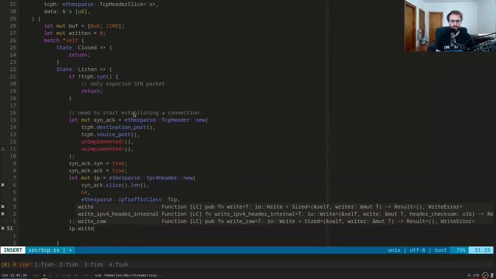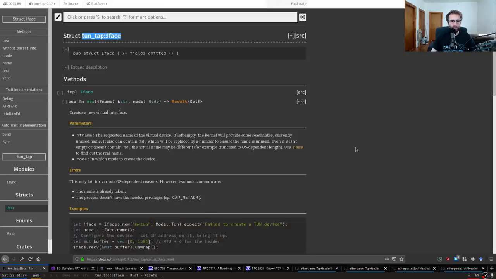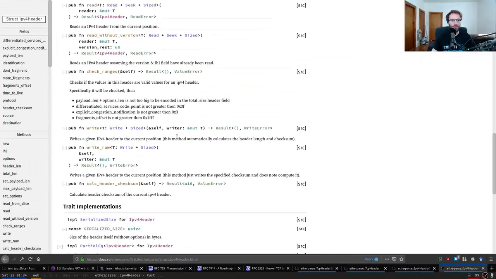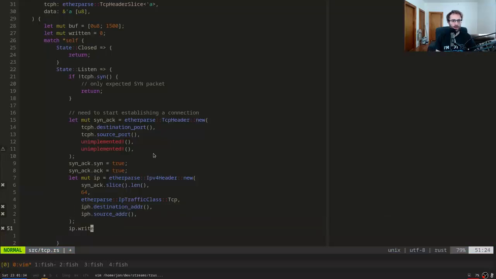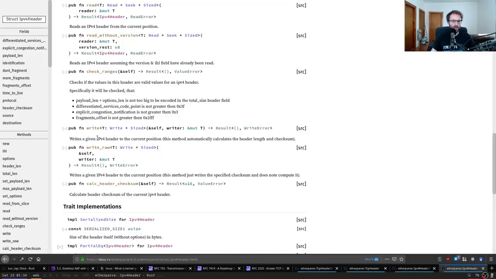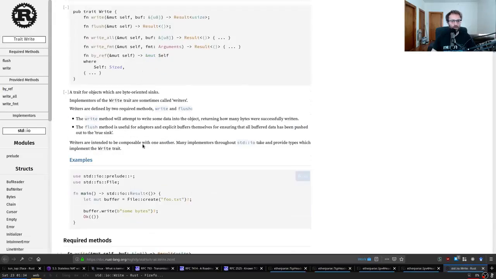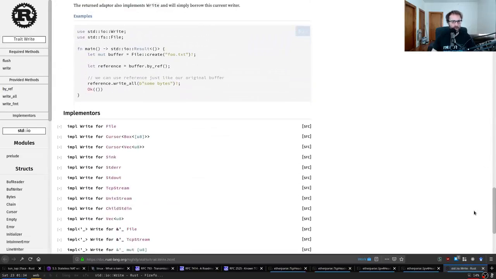So we're going to do ip.write. Ooh, what's the difference between write and write_raw? I wonder. Interesting. I think write is what we want. What is it that implements Write again for things that are slices?